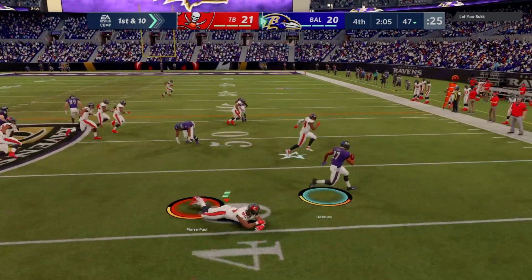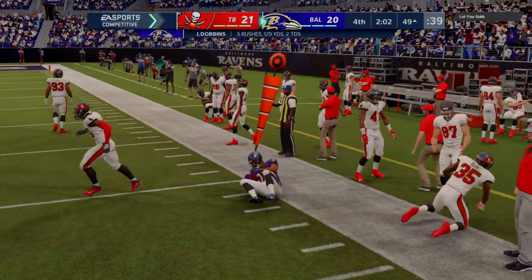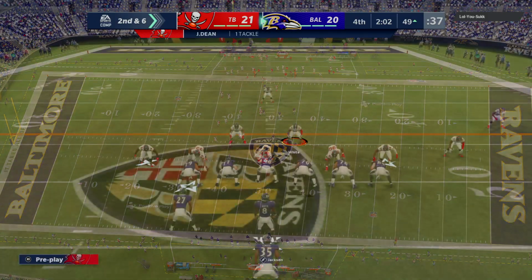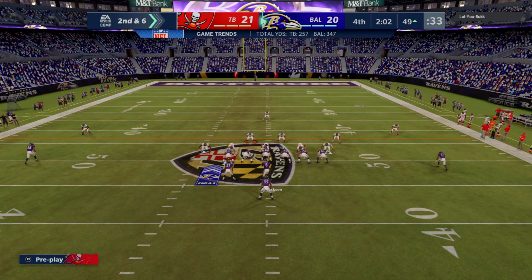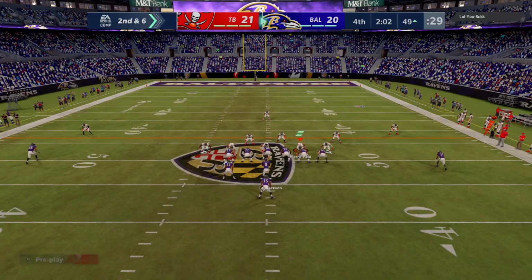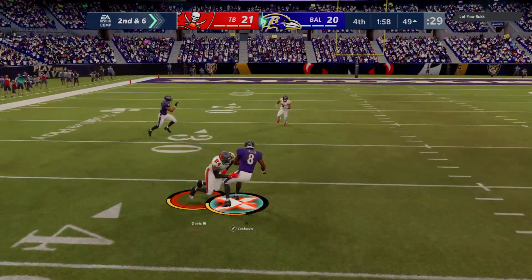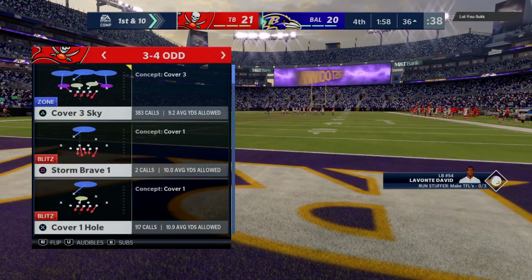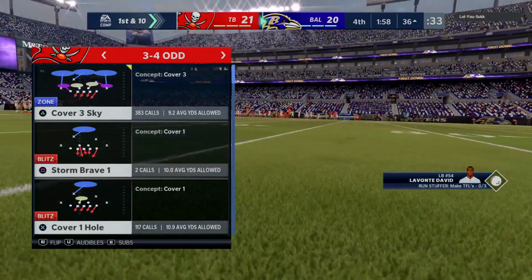Jackson with a handoff to Dobbins on the option. And he's able to take it across midfield before going out of bounds. Ball carrier. Call it a gain of 4 on first, and that'll make it 2nd down. That's a 48. Jackson gonna run. And he is tackled inside the 40, not quite to the 35. Less than 2 minutes to play. Down to the wire we go in a 1-point game.